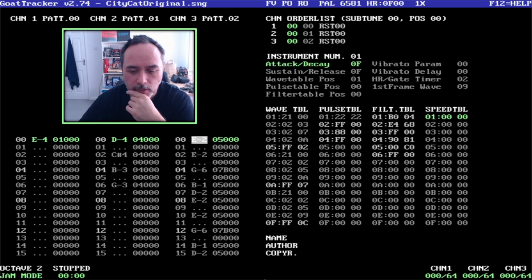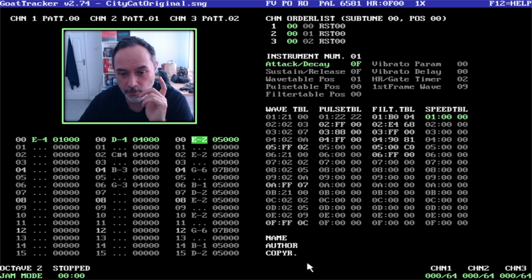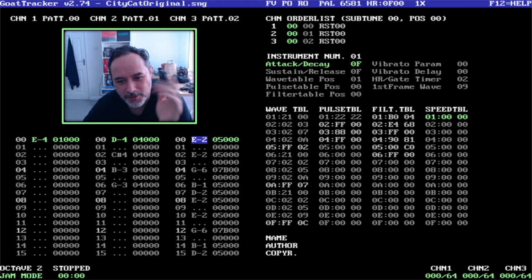Realised that. They won't actually load if I remember right. Yeah, but that was where I got with that City Cat original sounding tune, and I can just listen to it and think, oh, there's a lot more I could do with that now that I know how the ring mod stuff works. Yeah, that's as far as I got.